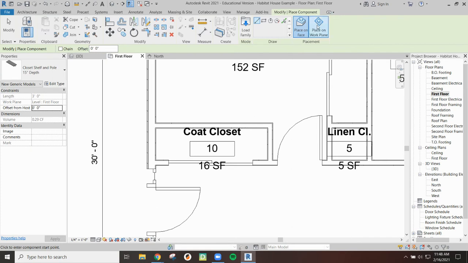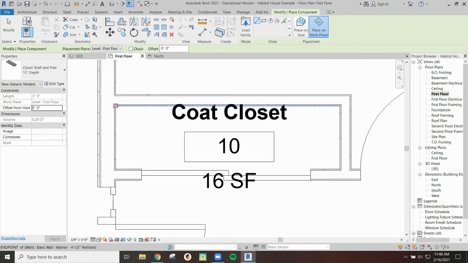So if we change the way we insert these and we go to place on a work plane, you'll see that I'm going to now have the option to pick a wall. And I'm going to zoom in here and I'm going to click at the inside edge of this coat closet. I'm going to drag a line out. You can see here that there's a hidden line attached with my cursor a particular distance away from the back wall of this closet. The dashed line that we're seeing coming in represents the closet rod or pole. And that's what you would hang your clothing on. And I'm going to left click to place.